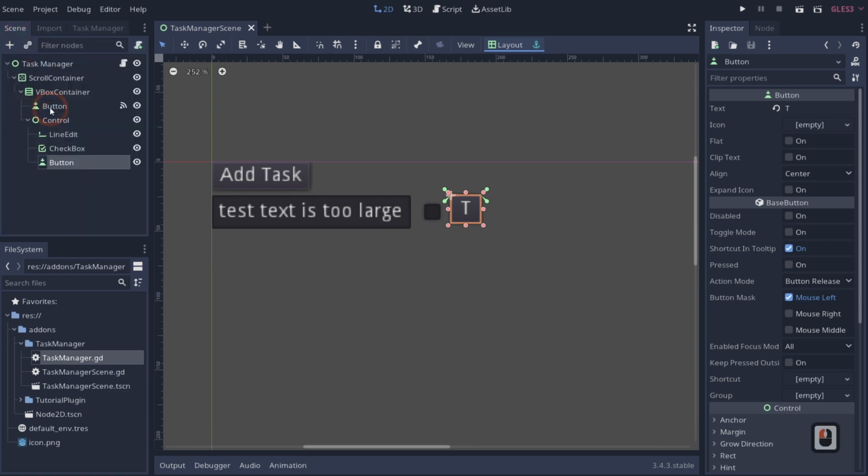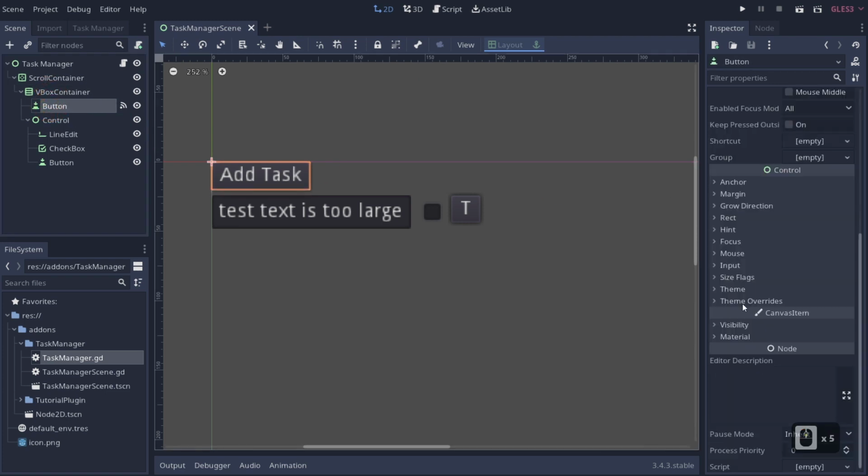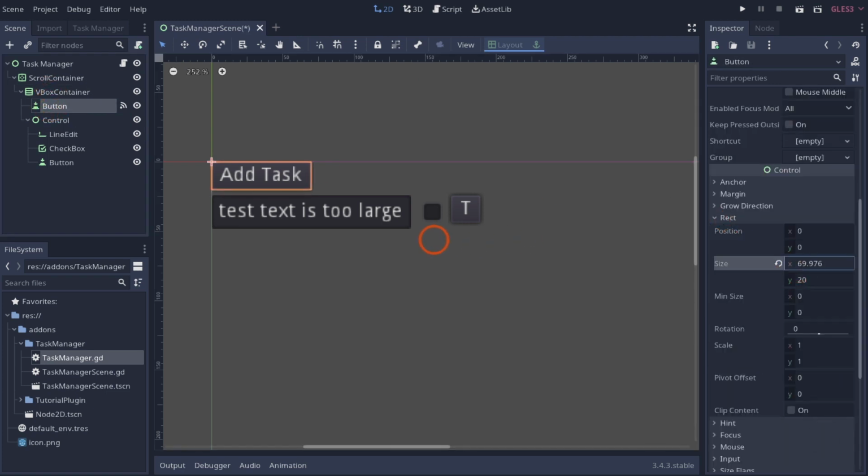And we got to do the same thing with our button. So let's go ahead and grab that and let's go ahead and make it a little bit larger, providing that it allows me to. I'm probably going to need to go into my rect and change my size. So we'll do something like maybe 200. I think 200 might be just about right. So we'll do something like 190. And I think that will be enough.